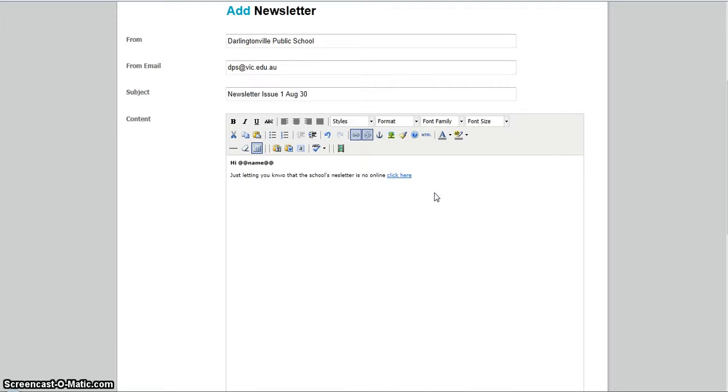So similarly, what else you could do is that you could elect to put a PDF under there. So instead of people going to your website and looking for the newsletter PDF, what you can do is put the PDF under that link so it opens up in their inbox. So you would just highlight that word click here, go back to the chain link.